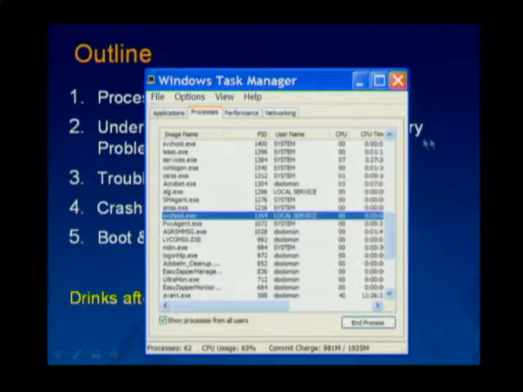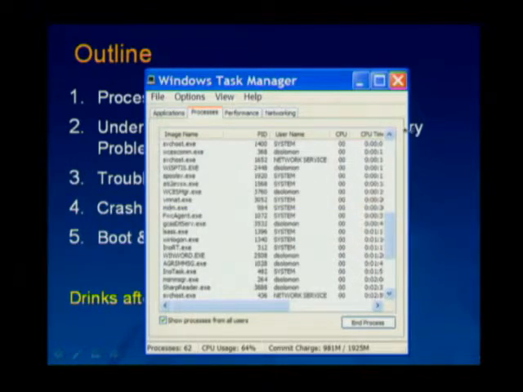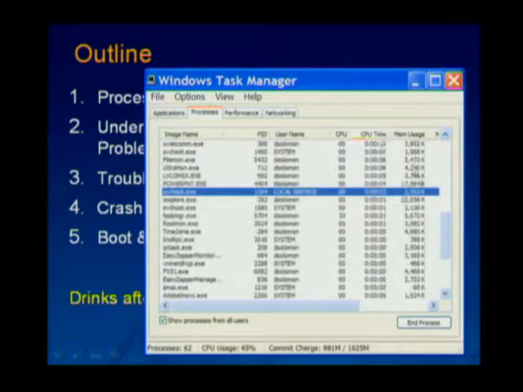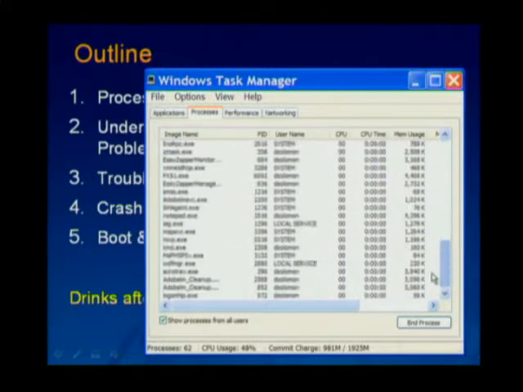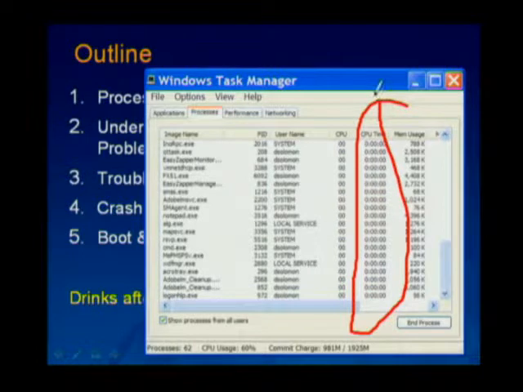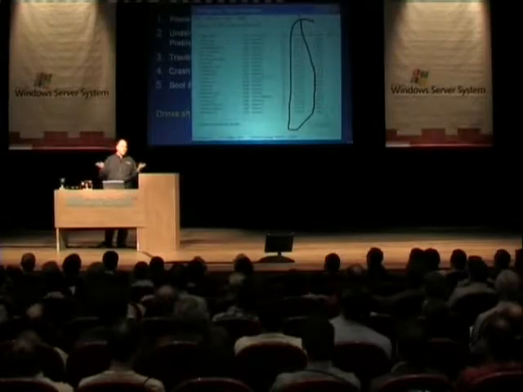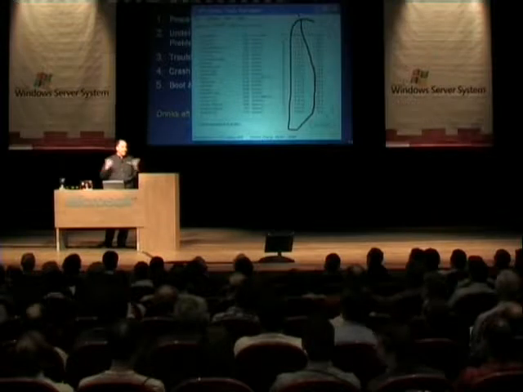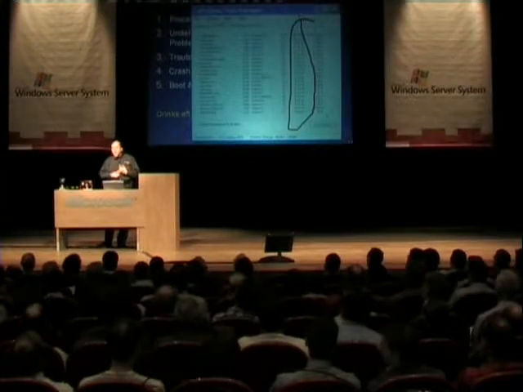We're also going to explain some strange-looking results. When you look at the CPU time counters, many, many processes in the system appear to have accumulated no CPU time. How is it possible? We're going to learn why these numbers really don't represent anymore where the system is spending its time, and how you can, with some different performance counters, understand where system time is being accounted.